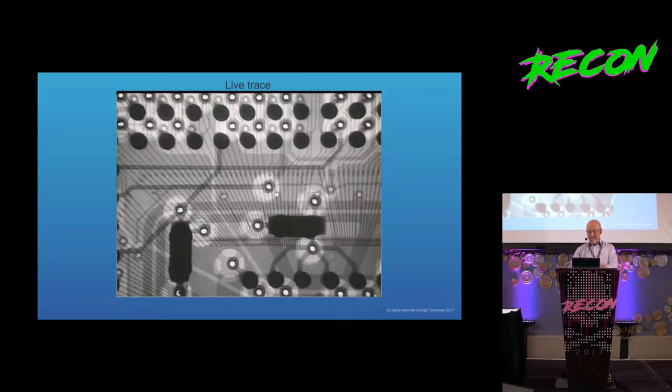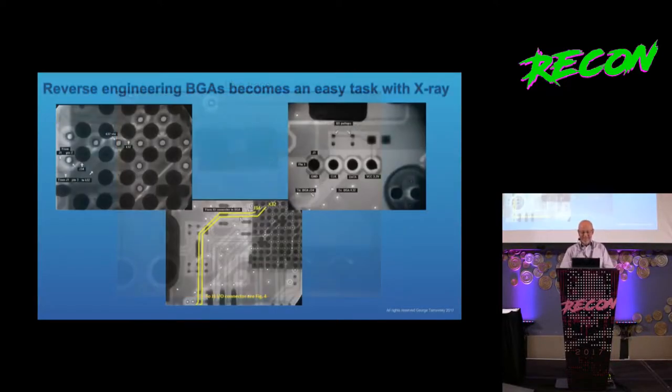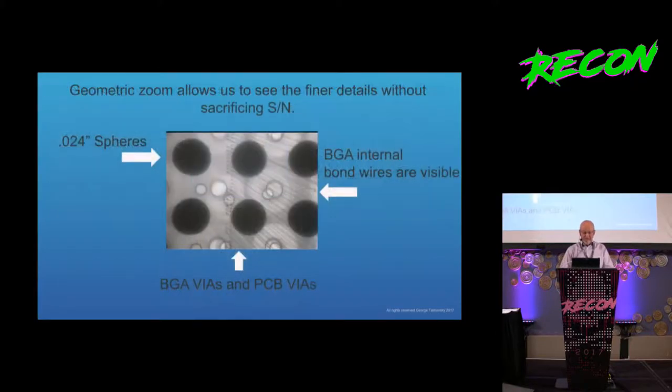And you can see the clarity. I mean, everything is shown. Or can you see the clarity? Yes, you can. Okay. All right. So reverse engineering becomes very, very easy with this. And this is another case where we had to find data lines so we could talk to this, verify them. We knew exactly where they were once we x-rayed, which was really great.